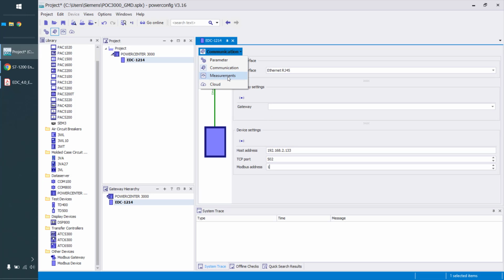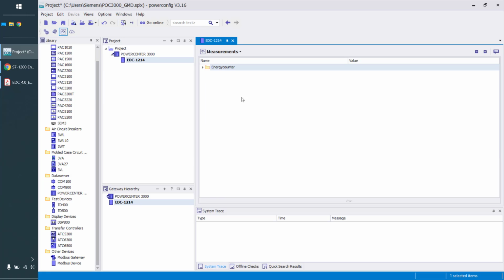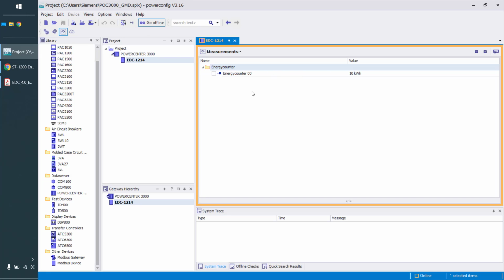And now switch to measurements. Our category and the counter 0 is shown, and we can go online and see energy counter 0 is already showing a value of 10 kilowatt hours.